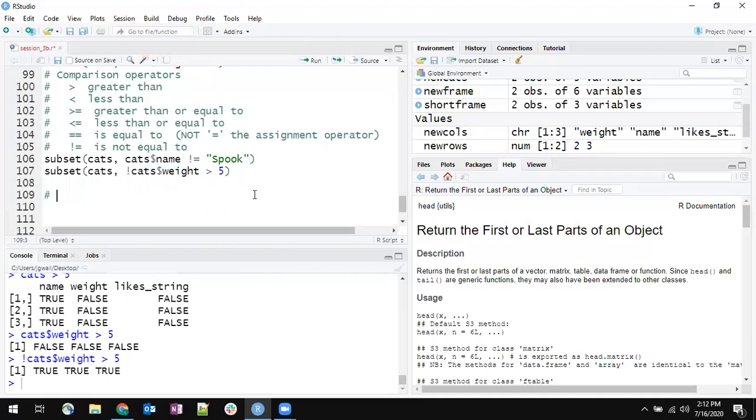And so to wrap up, we're going to do an exercise. Subset out the cat's data, keeping only the ones that do not like string.